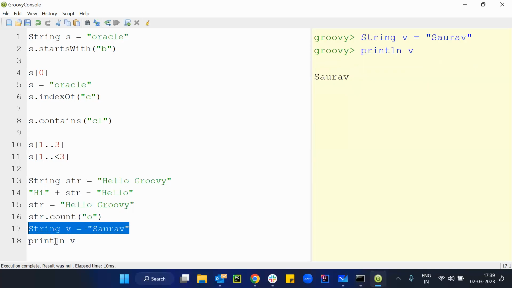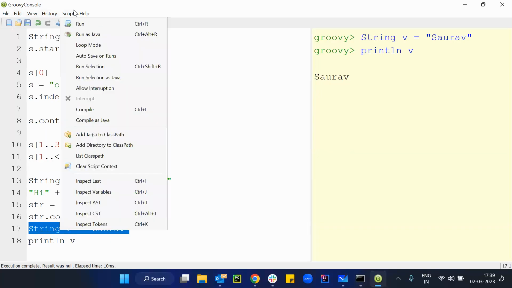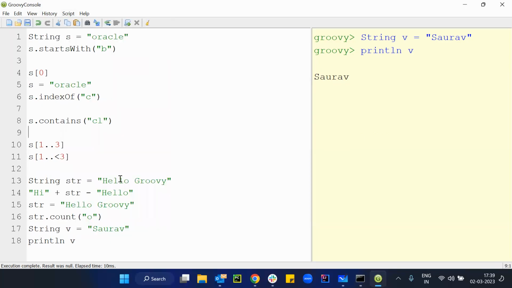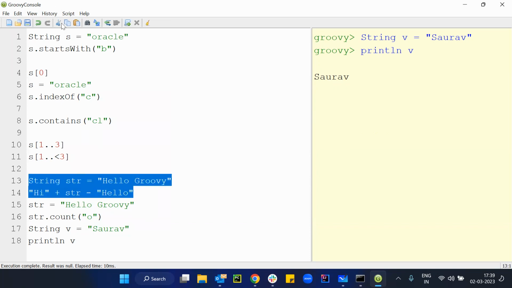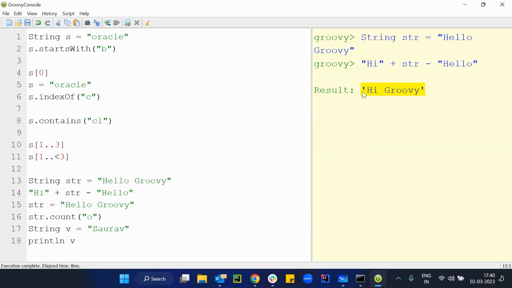These are two different things. You can run a selection with Control-Shift-R. When I want to show only this code, not the whole thing I worked with, I just select these two lines, press Control-Shift-R, and it will run only those lines.